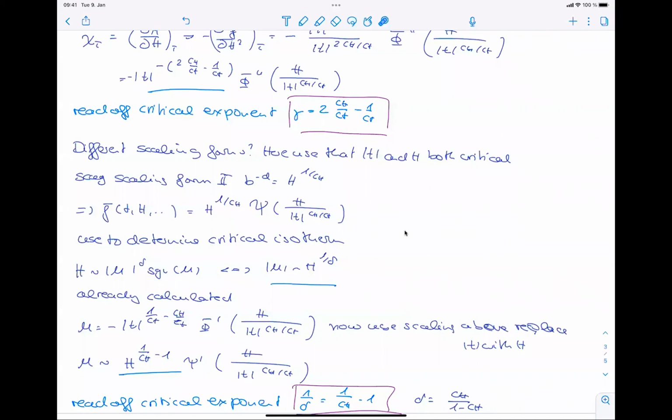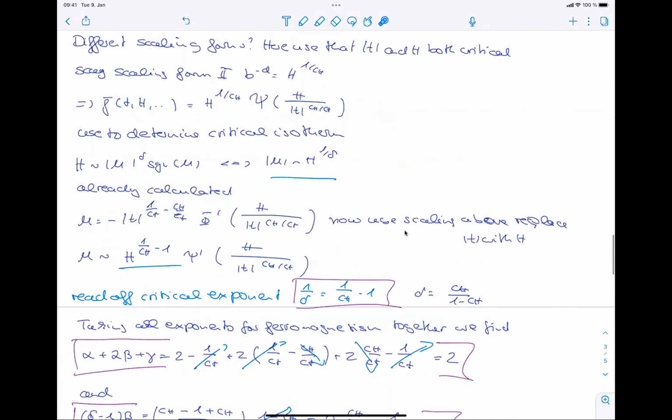Okay, so what I'm doing here is that I'm adjusting both parameters. So I'm still holding also that b to the minus d is equal to the previous scaling assumption. So both have to be true. It's like adjusting both at the same time to reach criticality. And that's how. Oh, okay. Thanks.